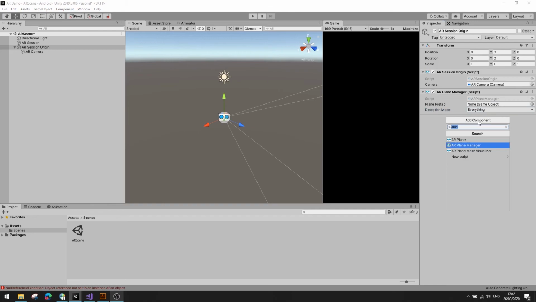Finally, we need to add onto this session origin game object an AR raycast manager. Now, the Raycast Manager is a newer component that supersedes some of the built-in functionality of the AR Session Origin script. It's a manager to handle raycasting from the camera.